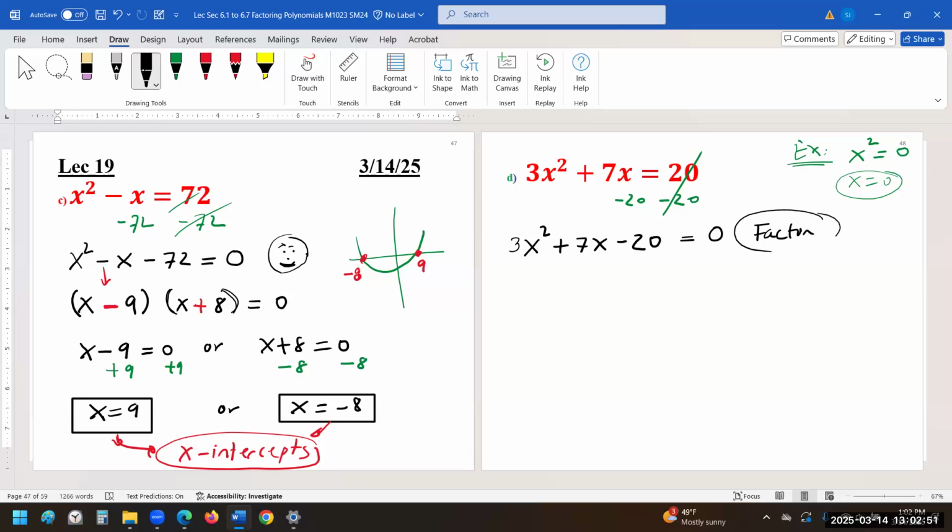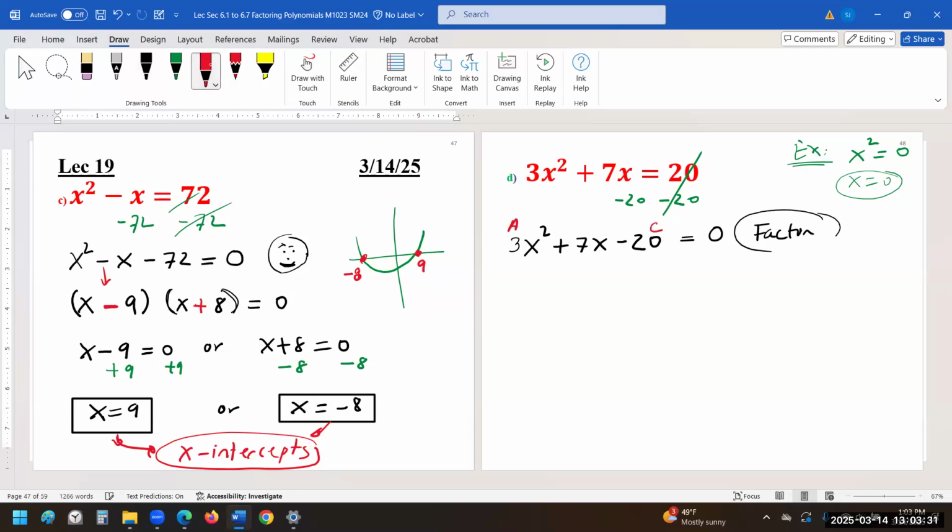We cannot factor 3 directly because 7 is not divisible by 3 or 20 is not divisible by 3. Trial? You want to try trial? You can, no problem. But trial is for bigger numbers. 20 is not that big, right? 3 is also not that big. It's doable. So if you have numbers that are doable, use your brain, use the AC method. Trial is for bigger numbers, where we have to guess which number is going to work. But for AC, it's fine. So we cannot factor directly.